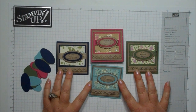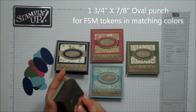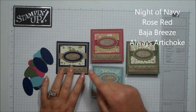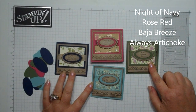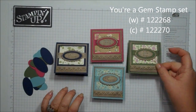Stampers. Today I'm going to show you my March thank you notes, and these are my FSM tokens, and I'm using the 1 3/4 by 7/8 oval punch for those in matching colors. And then the colors that we're using are the Night of Navy, Rose Red, Baja Breeze, and the Always Artichoke. And the designer paper is called the Springtime Vintage, and then the stamp set is called Your Gem. So let's go ahead and get started.